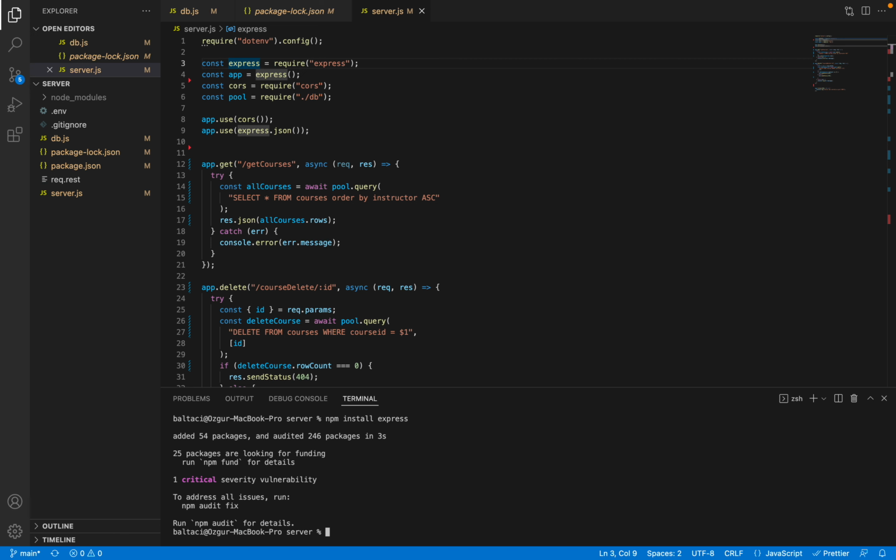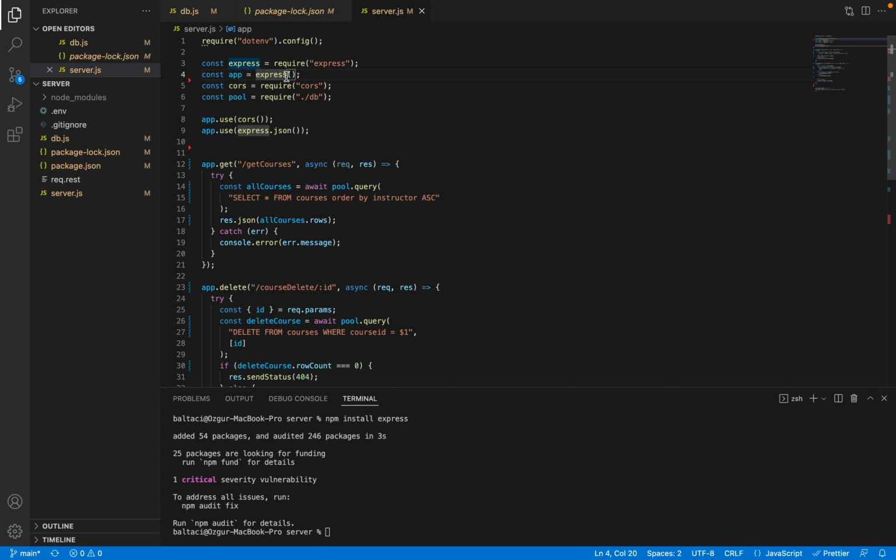It is installed, and to use Express.js we create a constant named express, and we use the require keyword and type express as a parameter.